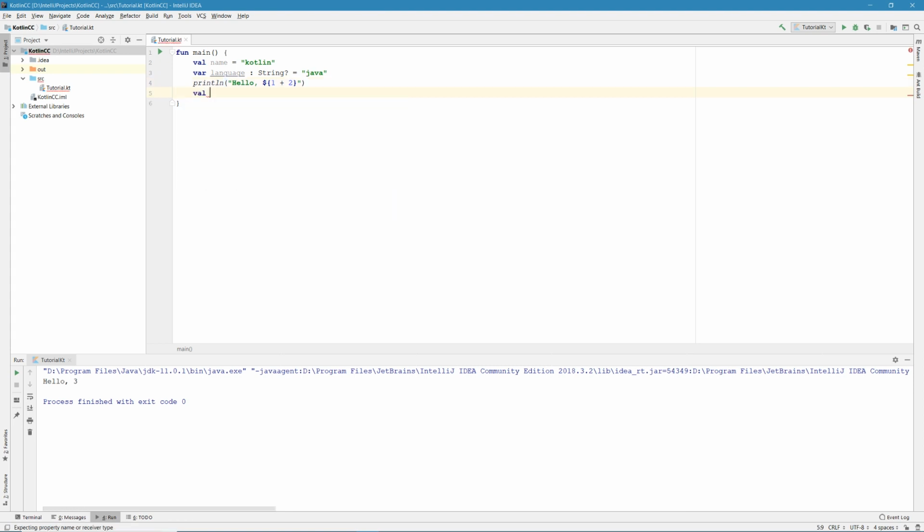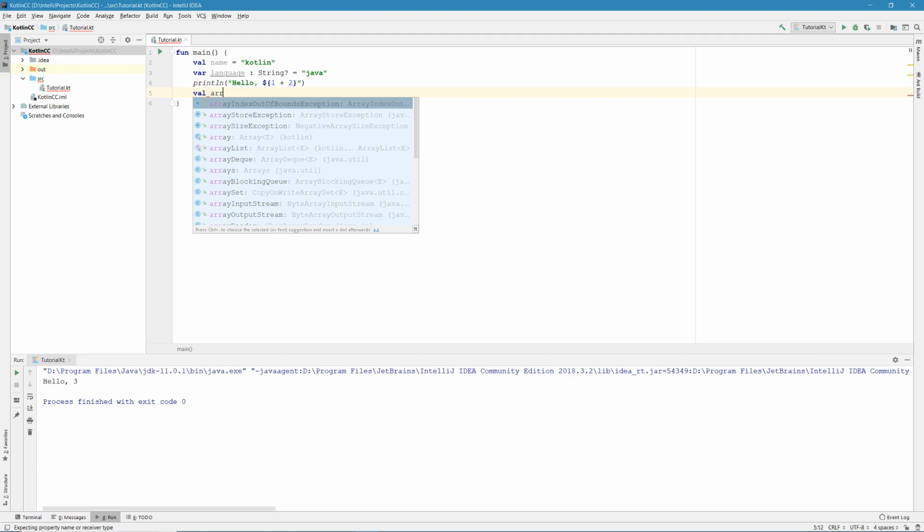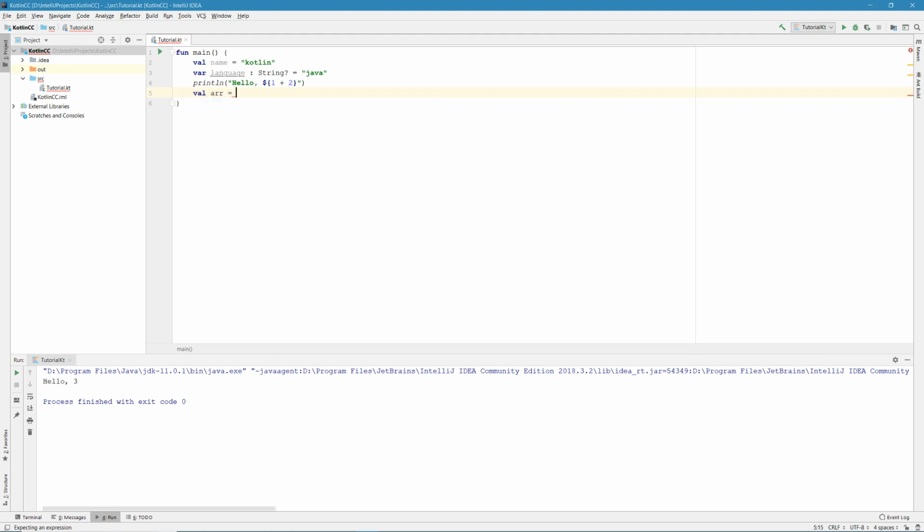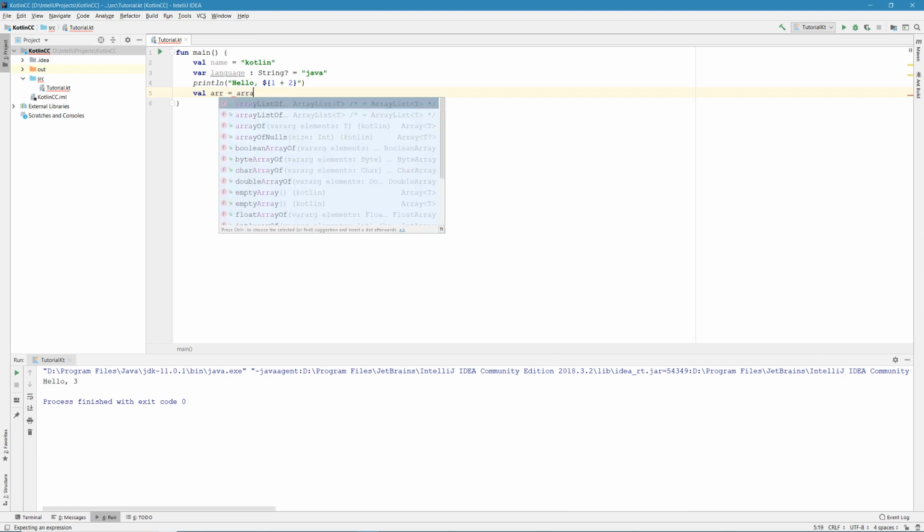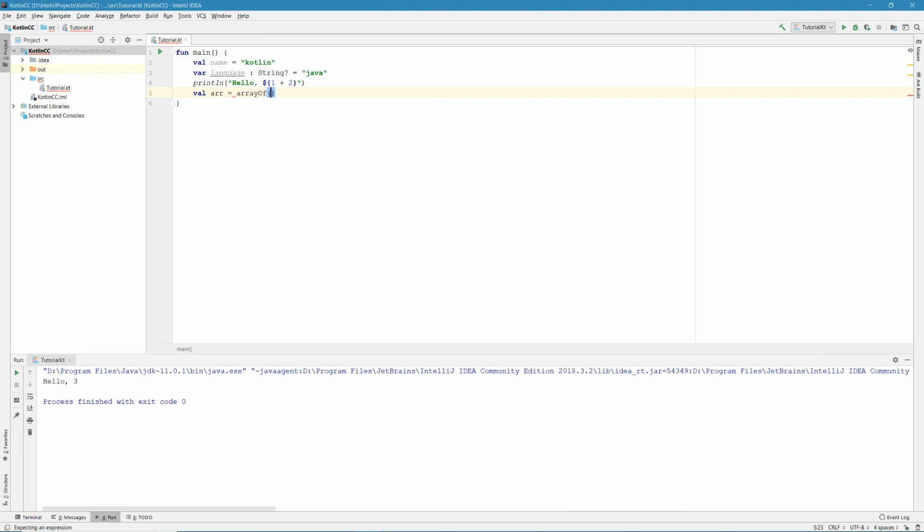If we wanted to define an array, let's call the array arr, and then we call the arrayOf method, and inside of the parentheses, we give the values of the array. For example, we wanted to store some integers. We can say 1, 2, 3. So this way, we create an array with the elements 1, 2, 3.